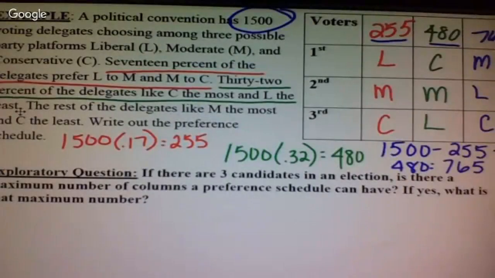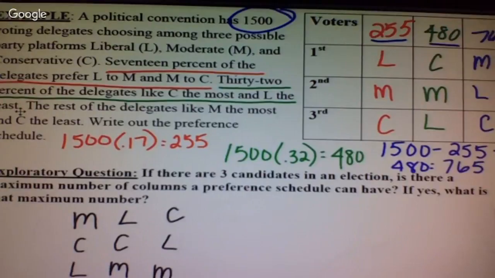What can we add? MCL. MCL is not up there. We can add that. LCM. CLM. Is there anything else we can maybe add? Maybe it can go 9 because they can all go like 3 times. But what else can I do with L on the top? We did LMC and LCM. Can we do anything else with L on the top? Is there anything else to switch? LMC. We have LMC.